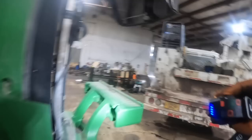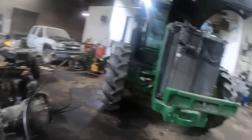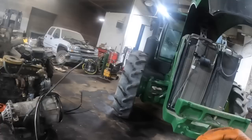Anyhow, no counterweights on the front, so I don't know if I'm going to be able to tilt the hood forward like I usually do because the weights are off the front of it. I don't know if it'll sit down on the bolster or not. I guess I'll try it. I'm trying to think though. I might take this 3126 and this transmission and take my crane and set them somewhere over there and then square the tractor up, because I got a truck coming too that I need to do an in-frame on.